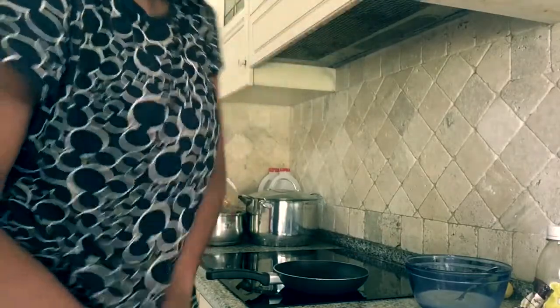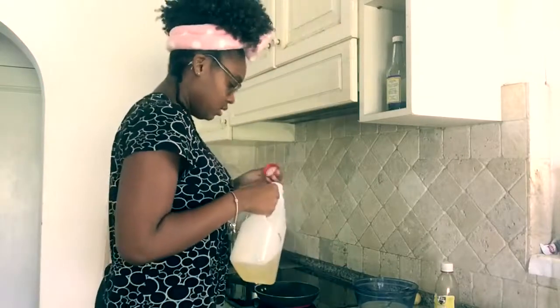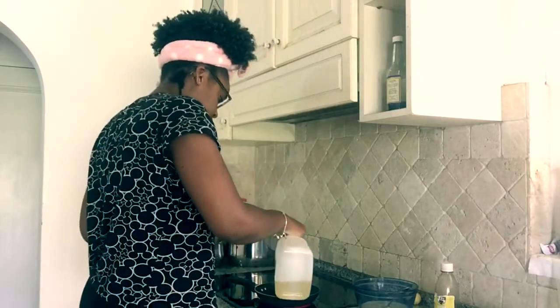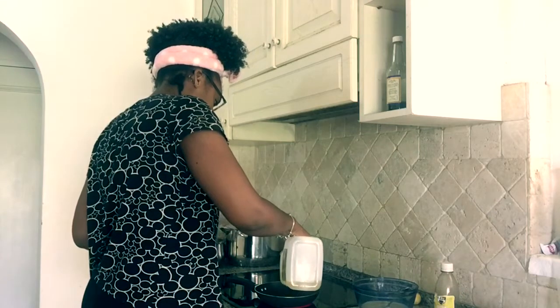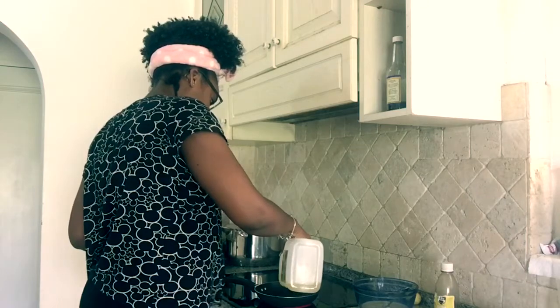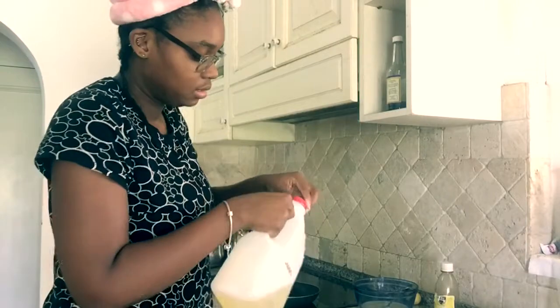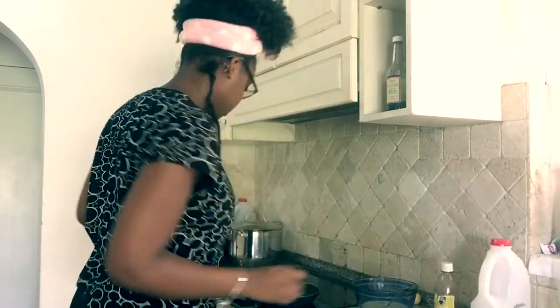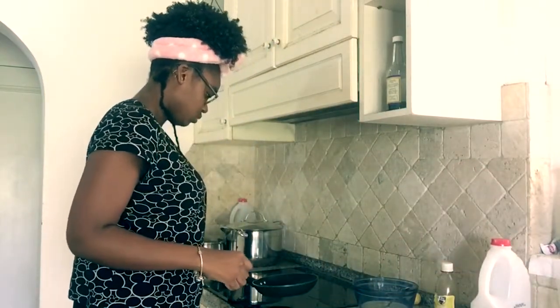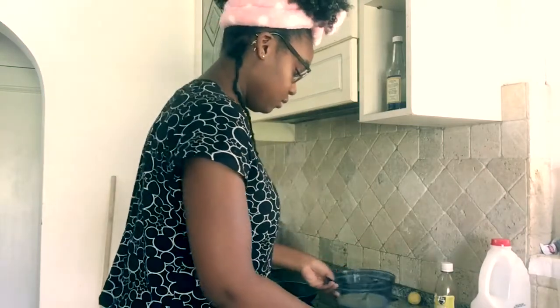Now I'm going to turn on the stove and let the pan heat up. Okay, so I'm about to add the oil because I think the pan is hot enough. And I'm just going to add it by eye. So, about that much. Just enough to cover the bottom of the pan by a little bit. And we're going to let that heat up a little. And it smells like it's burning already.